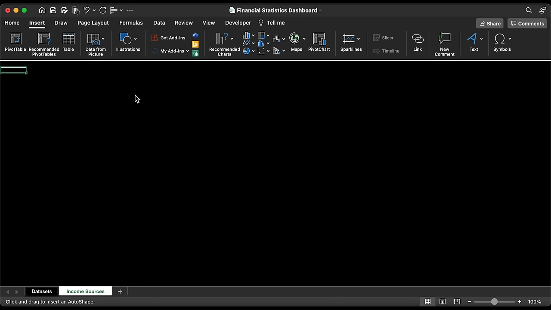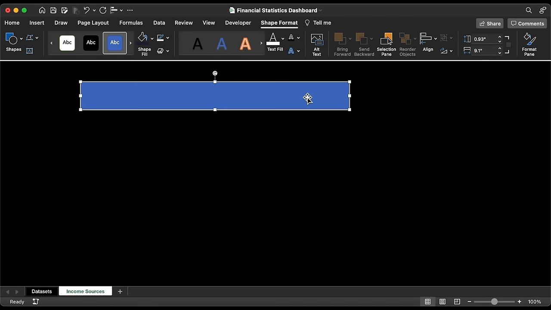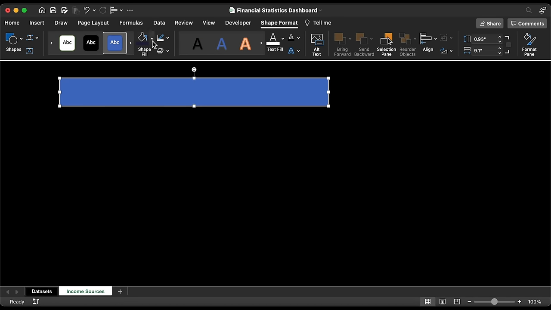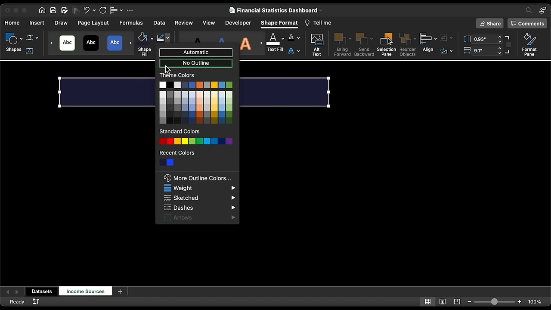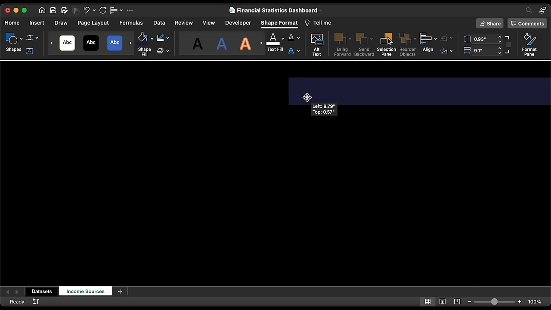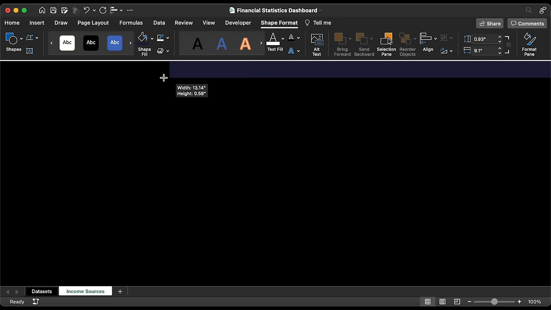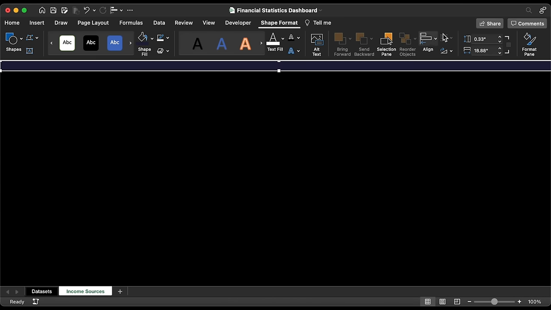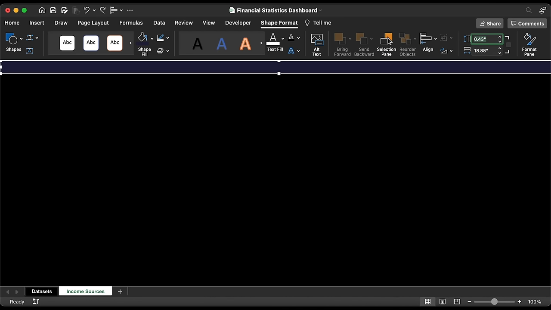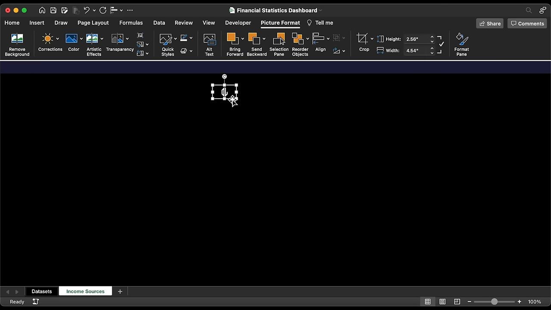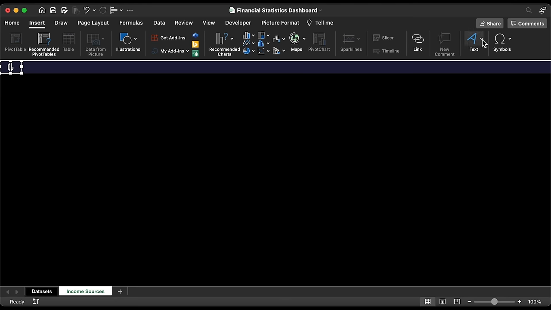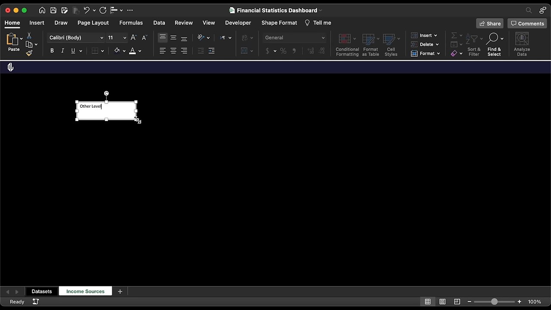Insert a rectangle to place the title and the buttons that will move us between the dashboards easily. Keep your eyes always on the shapes, dimensions, and color codes. Your company logo is preferable to add. As usual, all texts and numbers will be added to the dashboard through text boxes, not inside the cells.